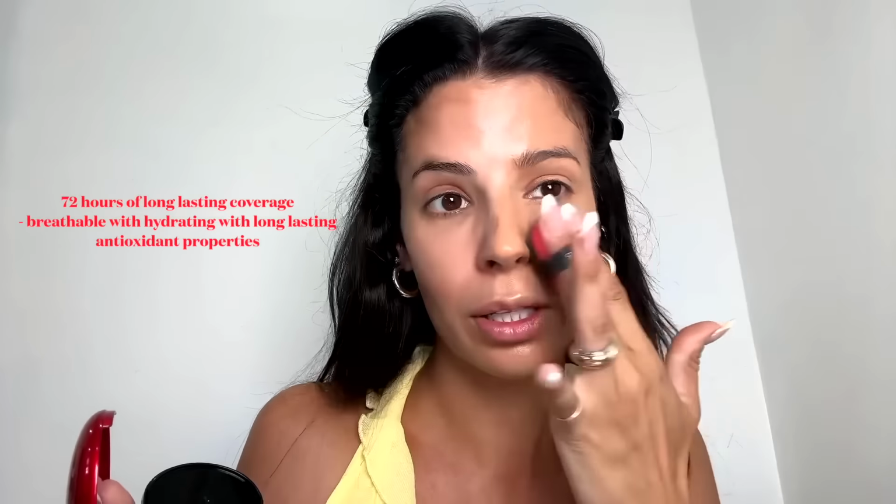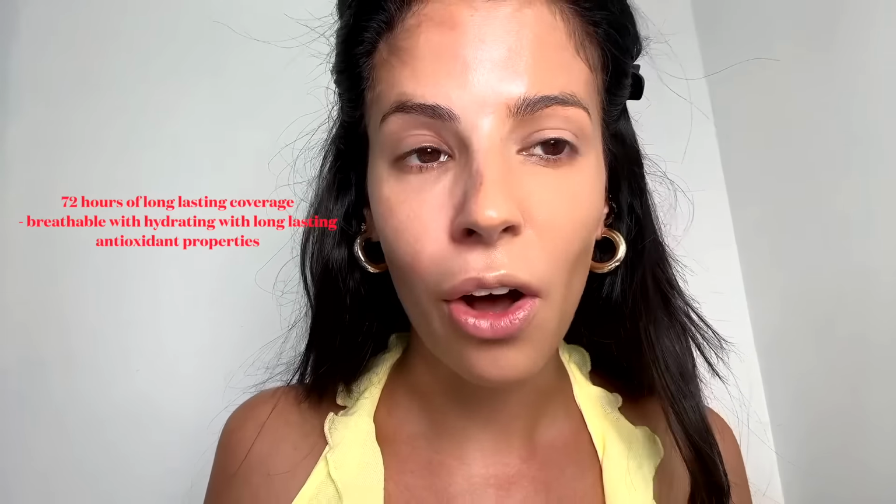My favorite thing about it is how much coverage you get, but yet it still looks like your skin. So you're not gonna look super overly full coverage. It also wears for a long time. I have to wear this foundation all day long and I'm not even worried about it. This is something I would go to. Look at my face, y'all. Unreal. Let me get half of my forehead, and I'm just packing this in with a sponge that it comes with. You don't need to use a brush or anything.